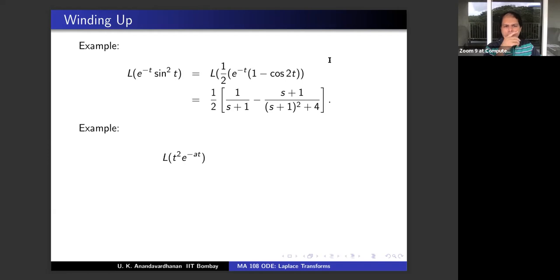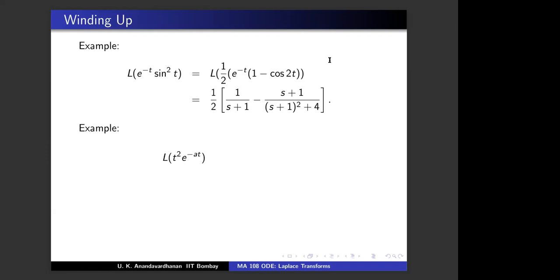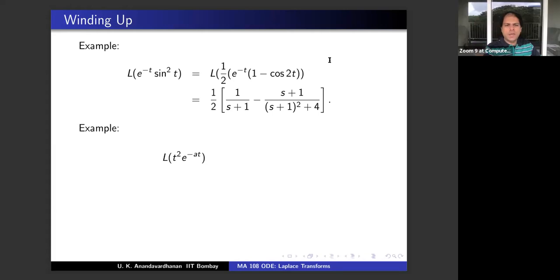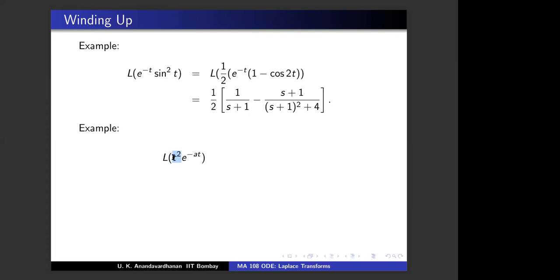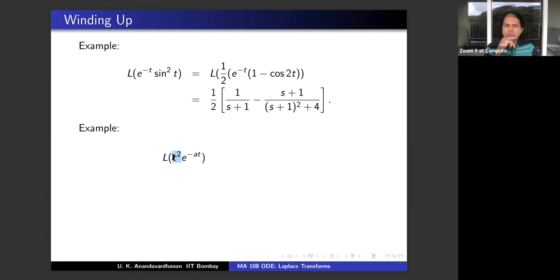How do you do this? Change s to s plus a. So you can do it in various ways. If you want to do it like this, what do you see? You have to do L of t square, right? So what is L of t square? Well, you have known it by convolution. Can't you apply this theorem, the same technique? You're multiplying t square by e power minus at. So if you know L of t square, you can apply the corresponding shift, right?